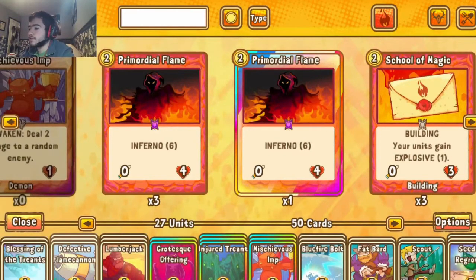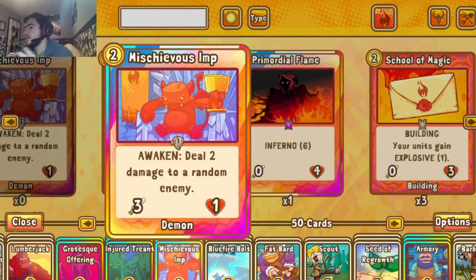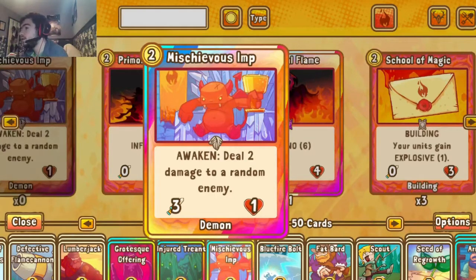To go along with that, we are of course carrying some decent burns in this deck. We see the Defective Flame Cannon at 3, we see Blue Firebolt, obviously, but we also have Mischievous Imp. Again, a card that I somewhat alluded to or hinted at in my faction video, and I'm using Imp here for the same reasons I mentioned in that faction review. He's got a lot of different uses in this deck. Sacrifice food for Grotesque Offering, a trade for a beefy early game unit. With Imp's damage, it really could be considered a 5/1.